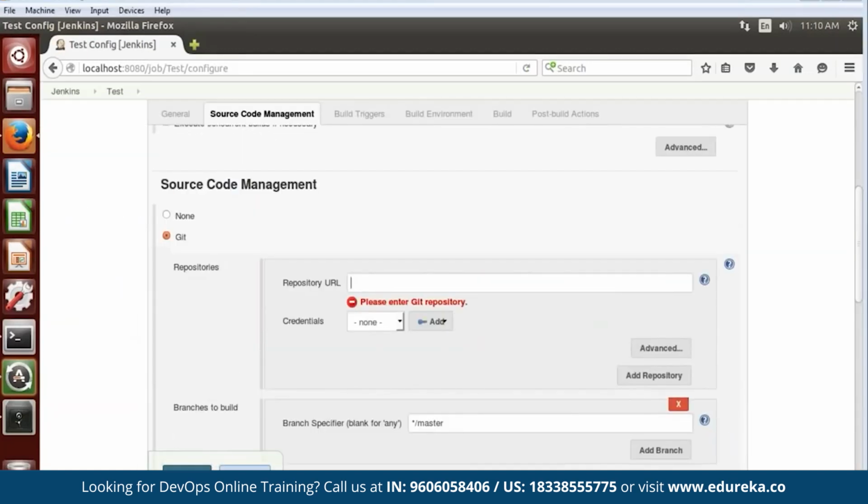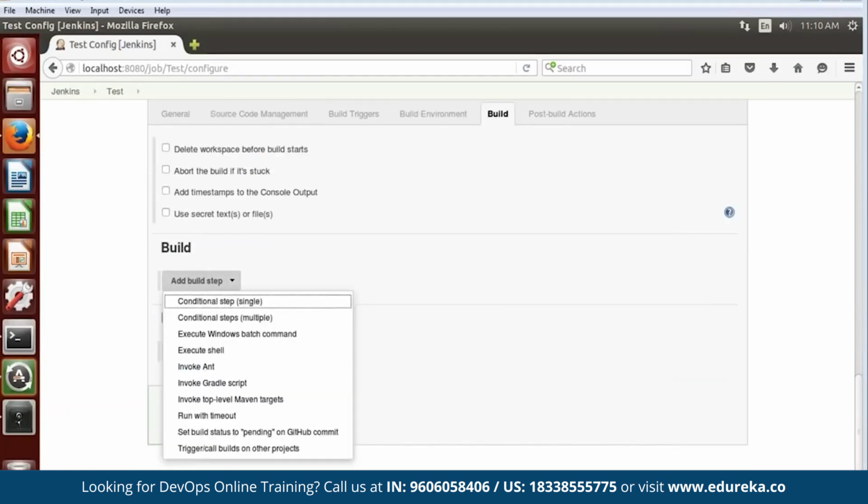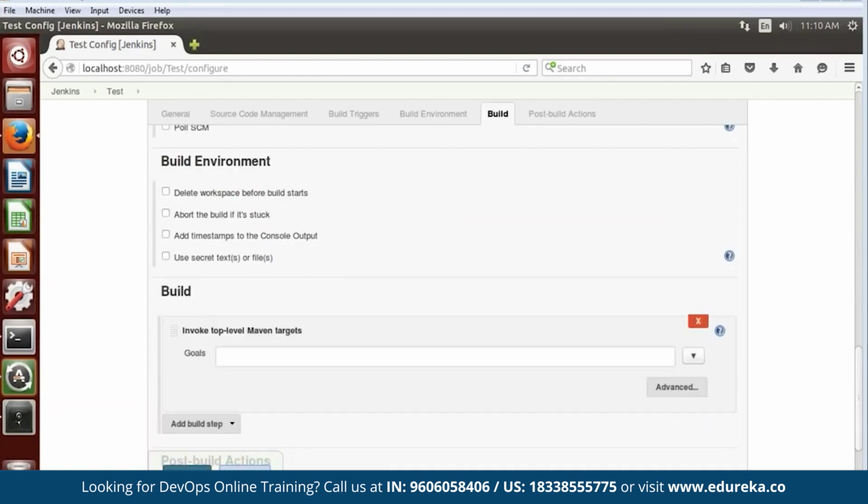Now over here, I'll type the repository URL, https://github.com/username/name of the repository.git. And in the build option, I'll click on again invoke top level Maven targets.